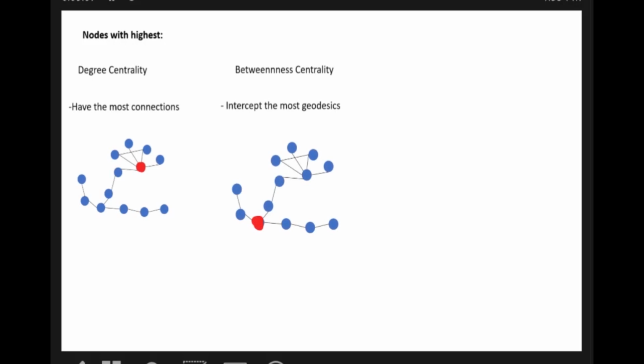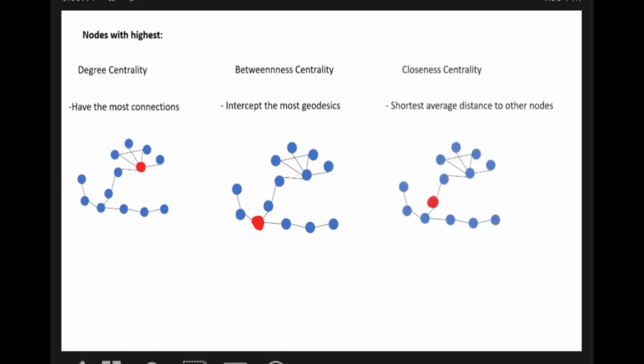Measures of centrality are also commonly used in sociology to analyze social networks. If you think about it, a person with many connections, or a person who's an intermediary, or a person who can most quickly reach out to other people in their network, is likely to be in a position of power. Isn't it amazing that we have a reasonable way to quantify such an abstract idea as the importance of a person in a social network?